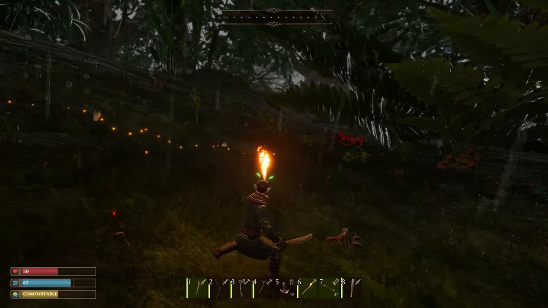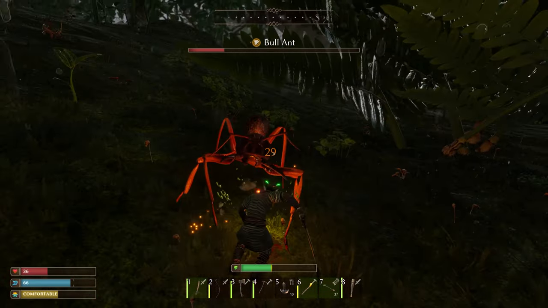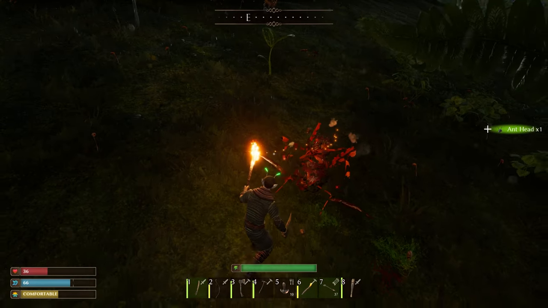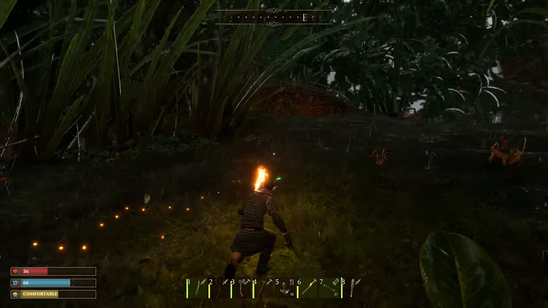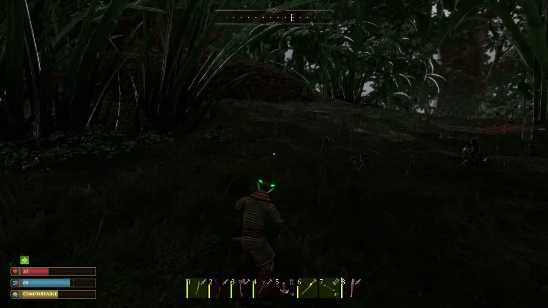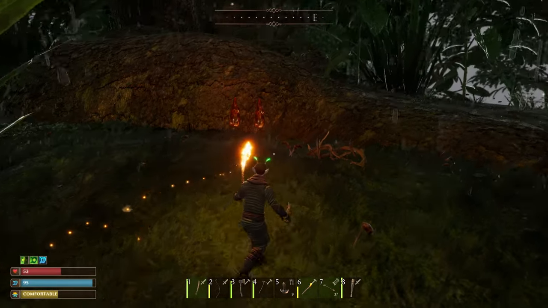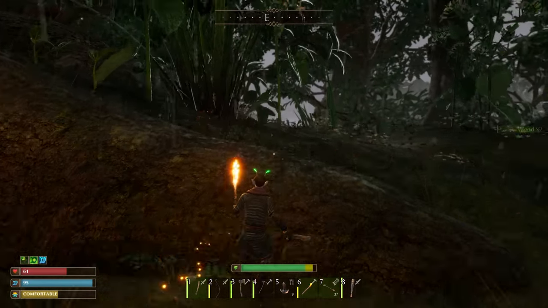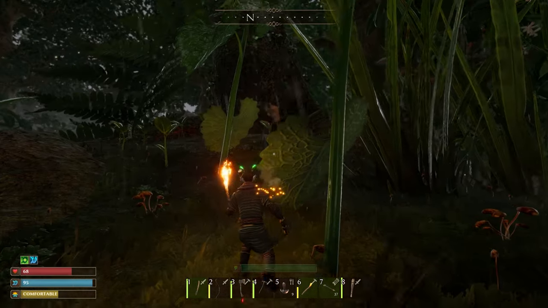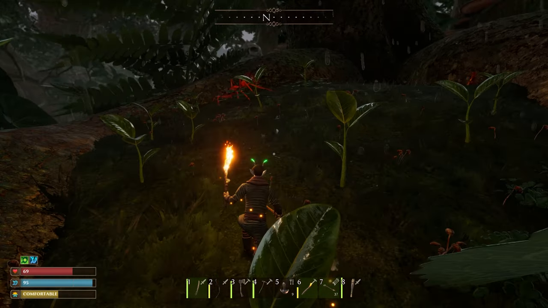We've got, I think that's another bull ant here. Alright, yep, there we go. This time we got the mandible. I should probably bandage up. And let's also eat a bite. And is this... No, I can't harvest this. What is it? Hedge garlic. That's where we get the garlic leaf.